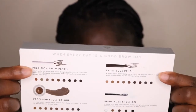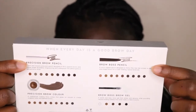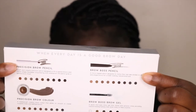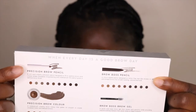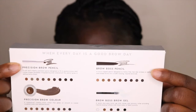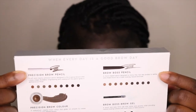But yeah, there's a difference between these 2 brows, and it kind of basically tells you the Precision Brow is if you want to have more defined brows, like you want to have a defined arch. You just want that shape to be bold and out there, then you would definitely use your Precision Brow Pencil. And if you're just looking for a little fill-in, something light, nothing crazy, not too defined, then you would use your Brow Boss Pencil. Okay.